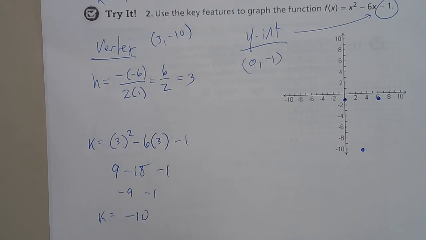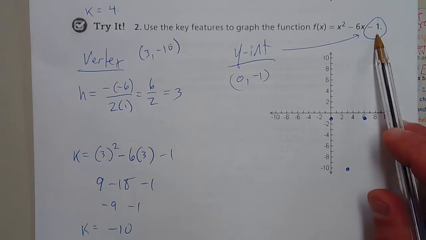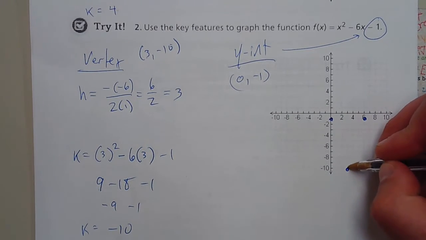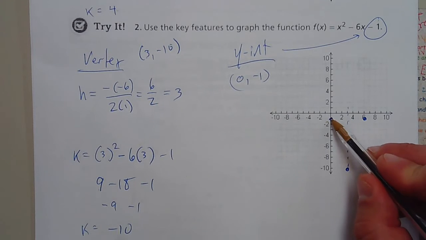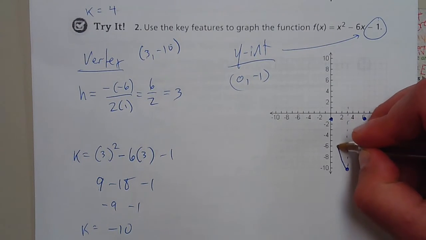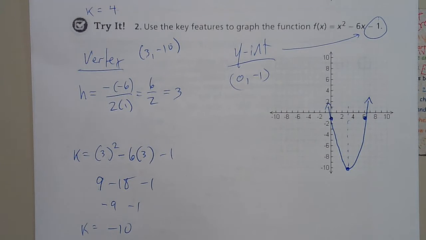Plotted it. The y-intercept, really easy. It's just the c value. So the y-intercept, we know this graph crosses at negative 1. So boom, 0, negative 1. And then if you notice here, I've taken my axis of symmetry and I just reflect this point over, so it's going to be at 6, negative 1 now. And then it lets me draw a nice smooth graph onto here. And there we go. And that's really it.